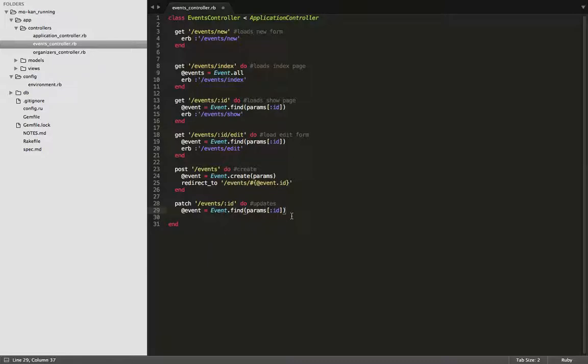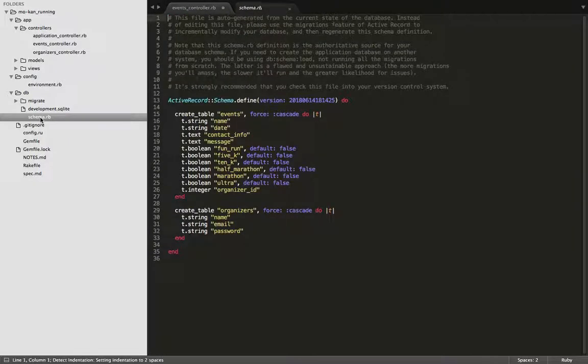And then we need to look into my schema for a little bit and see just what all is entailed in an events object.